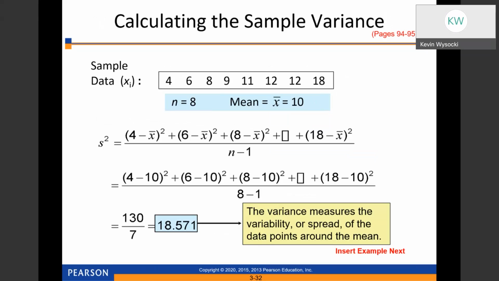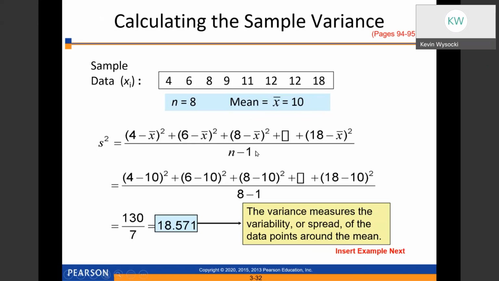So Microsoft Excel will do this really quickly for you. We are going to go over the theory, or what it would look like if you had to do it by hand on a calculator. In this data set, they give us n equal to 8. The scores are arranged in ascending order, and they figured out for us that the mean is 10. They put this box in the middle of the top just to show you that they didn't show all the values, but literally it's 4 minus x bar squared plus 6 minus x bar squared, all the way on top, so you get the idea.